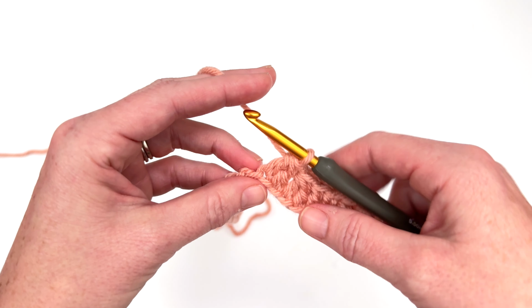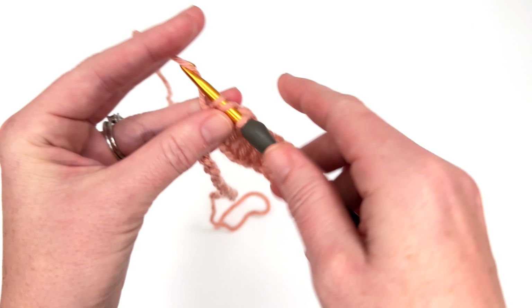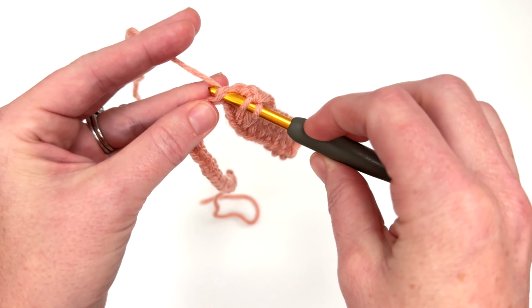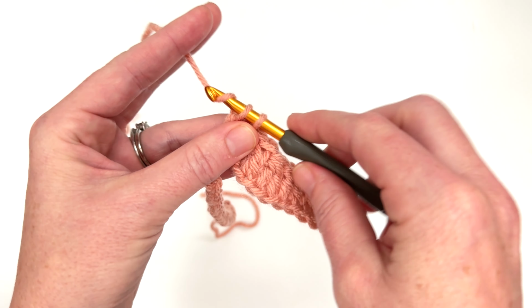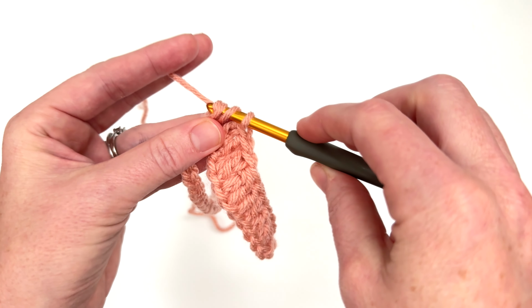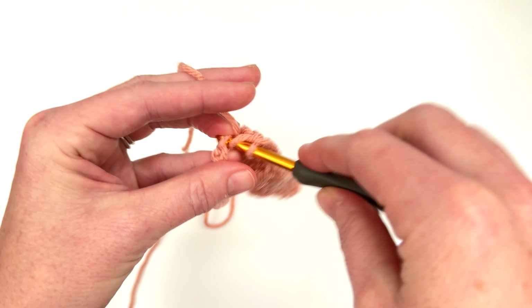And so now we're going to work 1 double crochet in each of the next 4 chains. So here's 1, 2, 3, and 4.